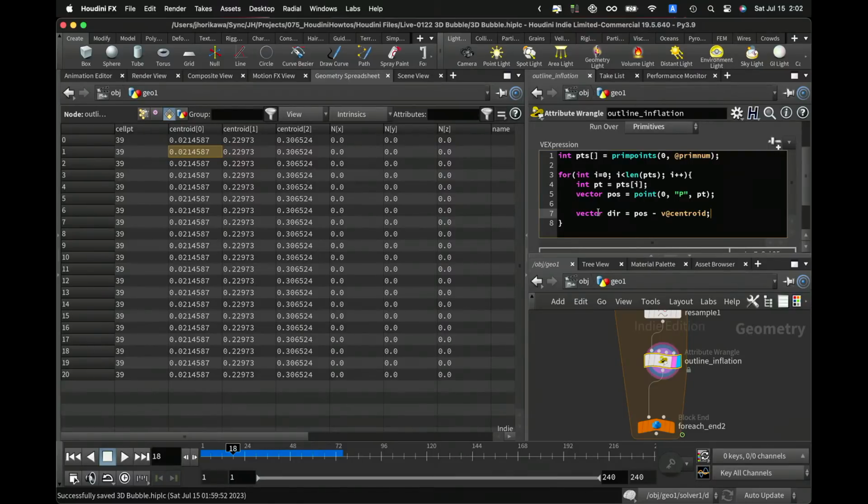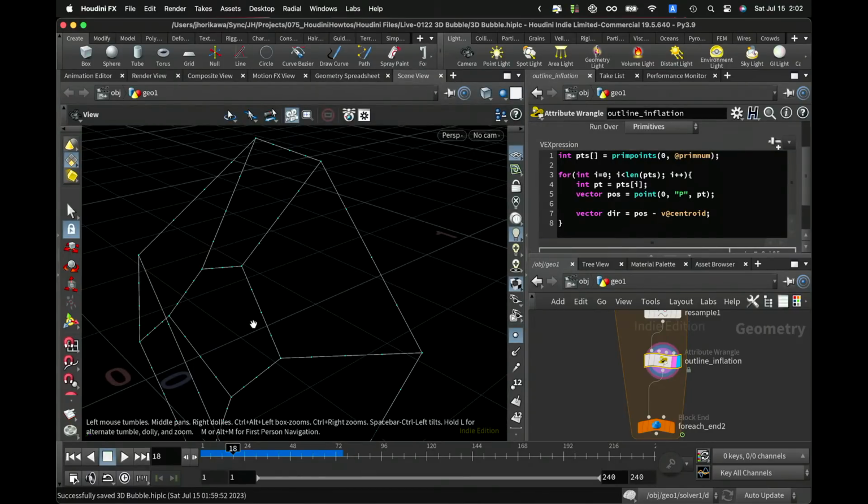Now that I have a vector value going from the centroid to each point position, so let's say the centroid is somewhere around here, these are the points. So you're now creating the vector going from the center to each point, and I want to use those vectors to move each point as an arc shape.